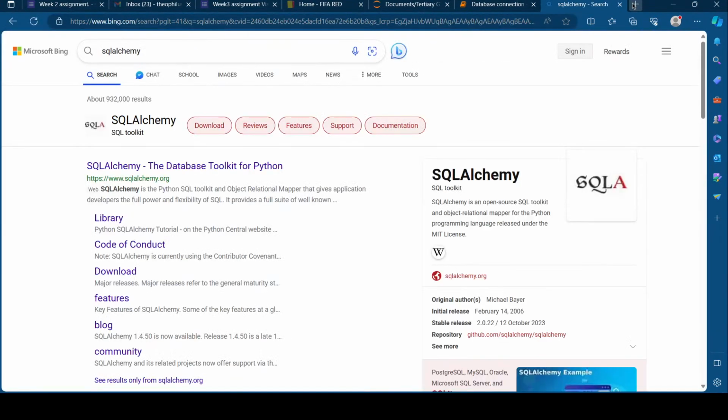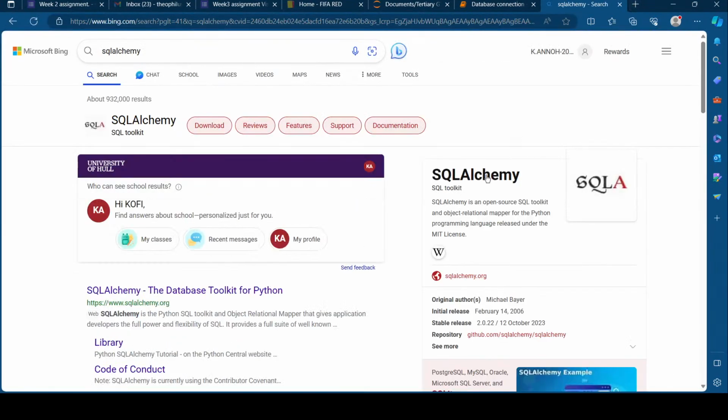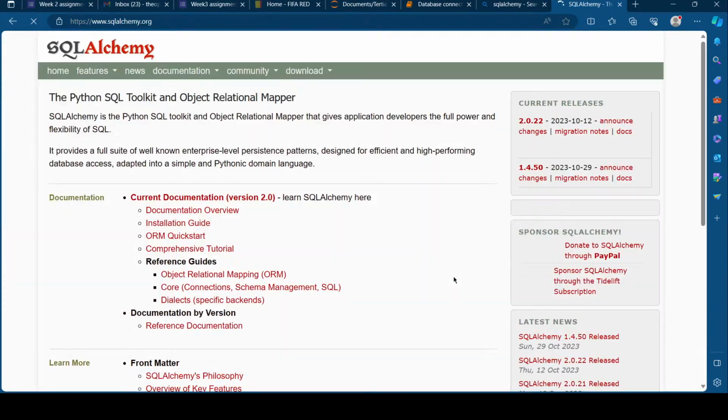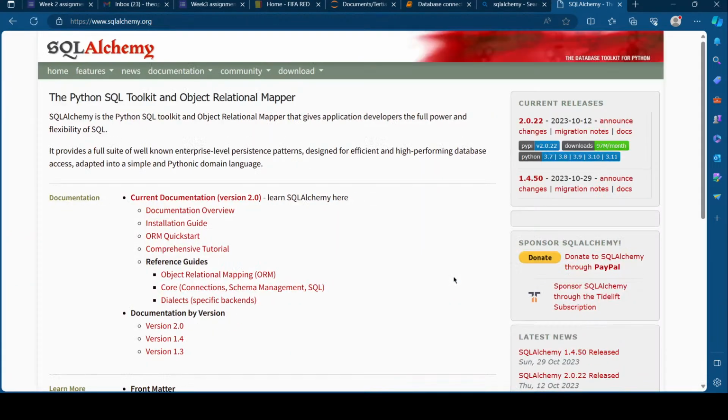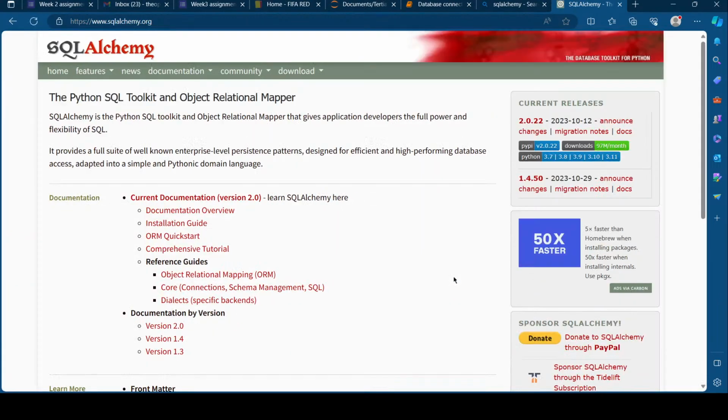When we search it, from Wikipedia we get to see that SQLAlchemy is a Python SQL toolkit and object relational mapper that gives application developers the full power and flexibility of SQL.